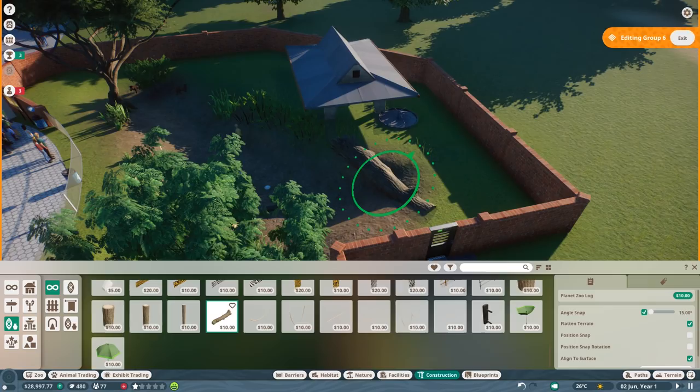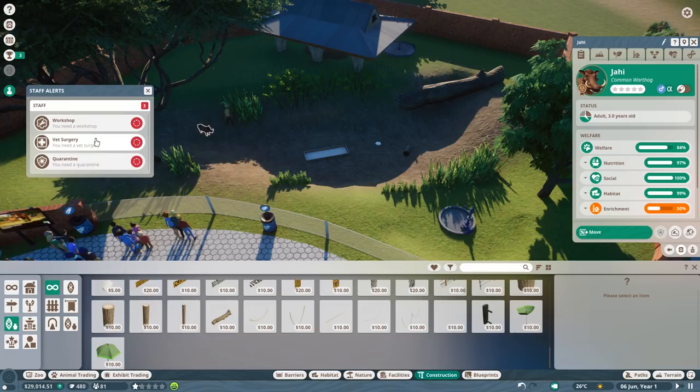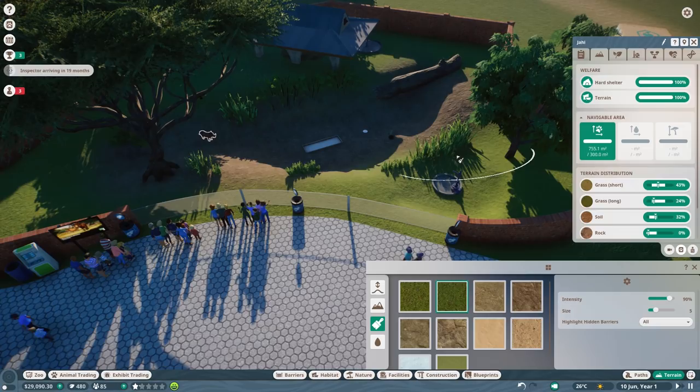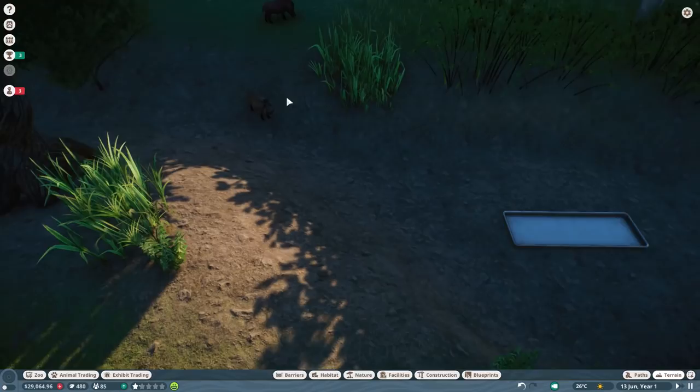Okay, cool. Traversable area. Let's check if everything is fine for you guys. Enrichment will be better as soon as this is... I need a workshop, surgery, care. I don't need any of those right now. I will need them later, but not now. We are making money, which is great. But now let's see. Oh, they don't have enough long grass. Let's check this and give them a bit more long grass. Here we go. This should be fine. Everything else is fine. Enrichment is fine. Now, can we just see if you are able to get babies? Because I definitely want to have babies.